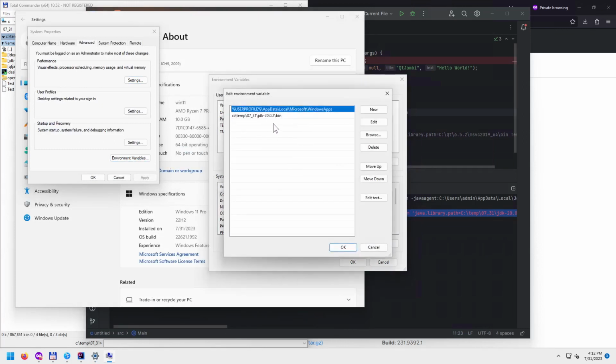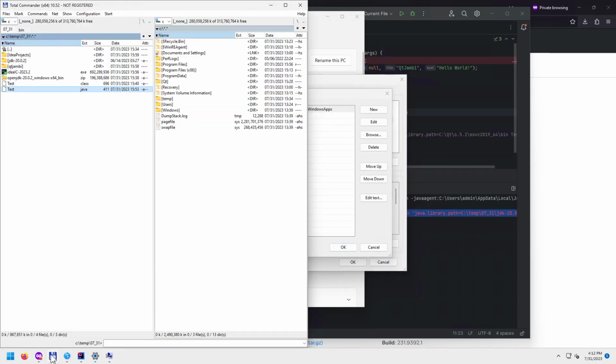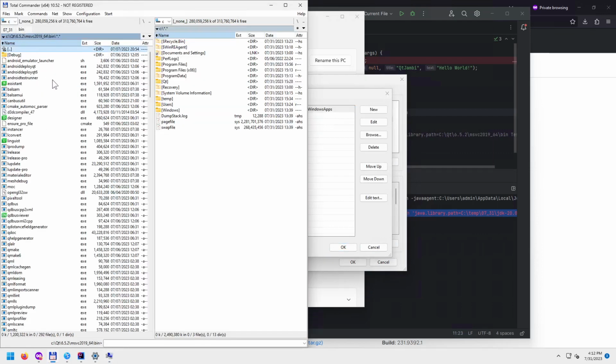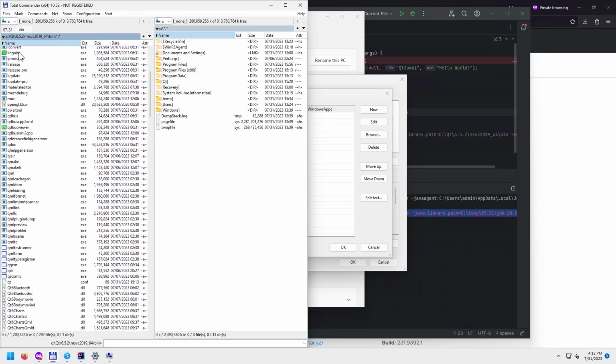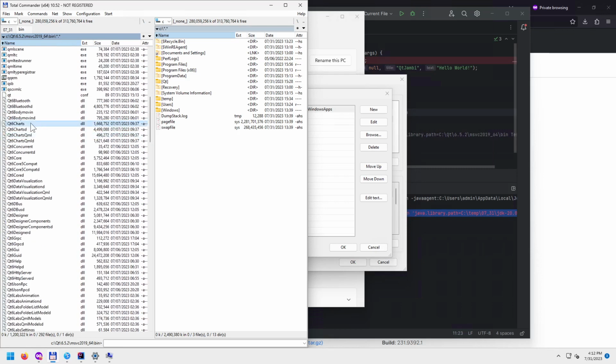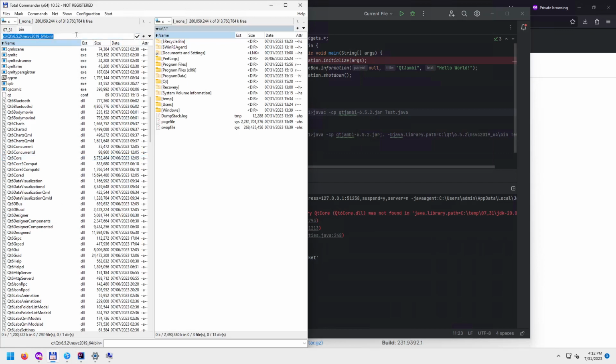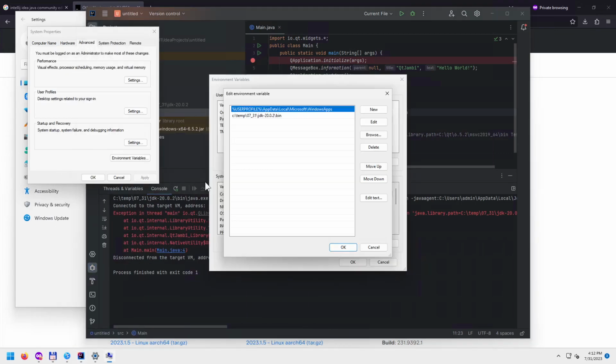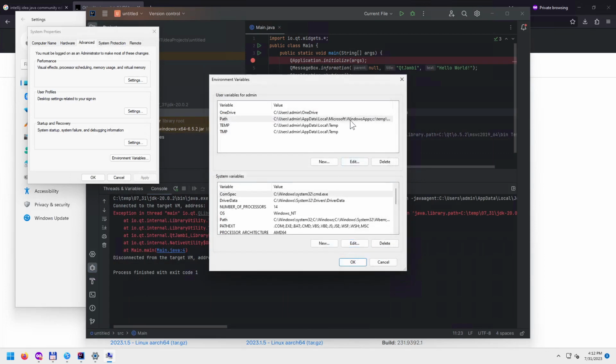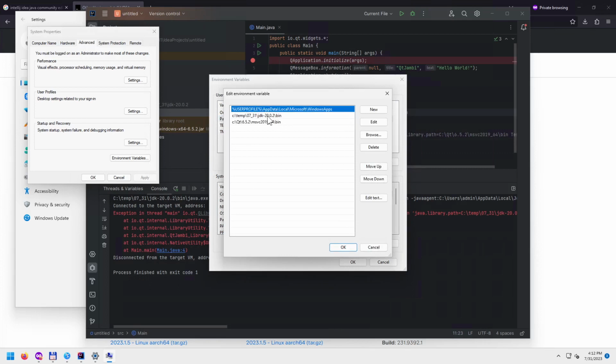This thing, so we'll need to add the path where we installed Qt. So these are the Qt DLLs. It requires Qt6 base, Qt6 core.dll, this guy. Okay, so this is the directory. We'll put it on the third position. Okay. On the second position, there's the JDK bin. On the third position, there's the Qt bin directory.